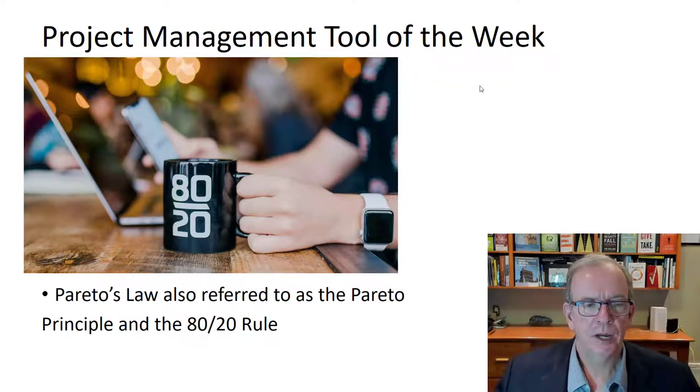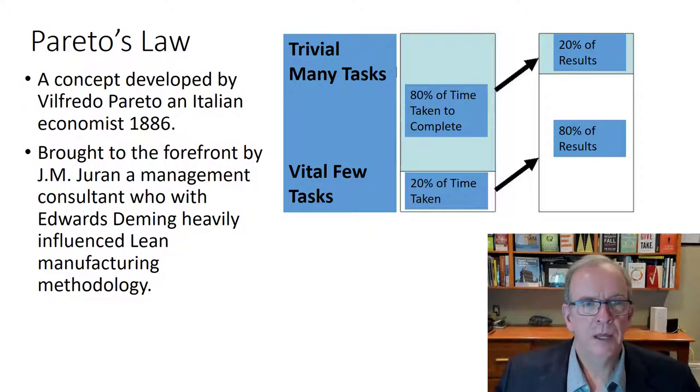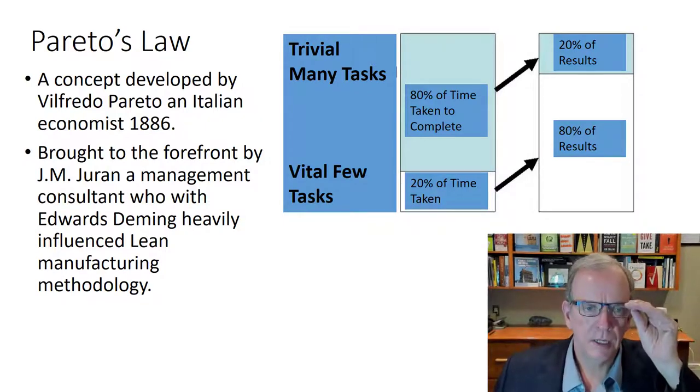Today it's going to be Pareto's law, also referred to as the Pareto Principle or the 80-20 rule, sometimes the 20-80 rule. Goes by a number of different names. It really comes from the Italian economist Vilfredo Pareto, where he looked at pea pods and he looked at the relationship with them, but it was then noted that it actually made sense to so many different things in both the natural world and the business world.